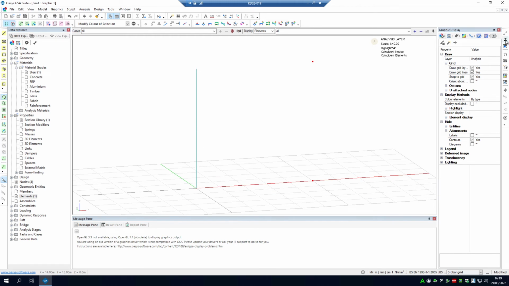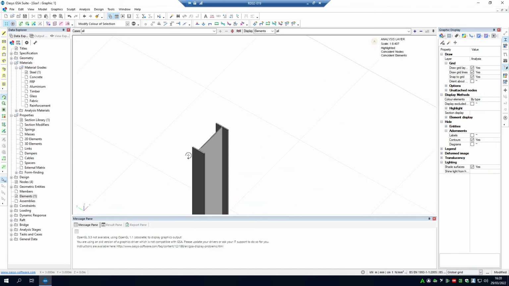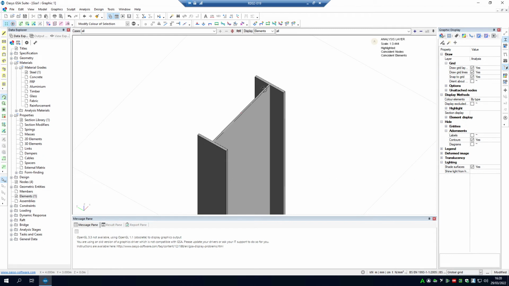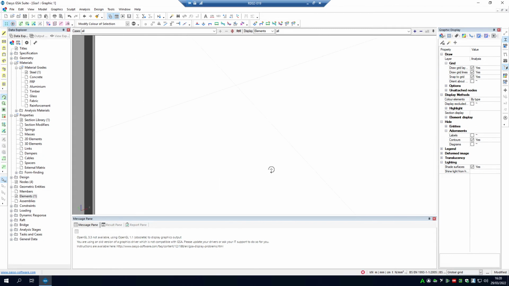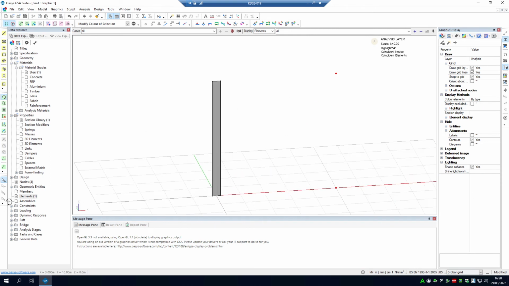And if you click over here, I know we said we wouldn't go over here, but this is just for display purposes, this far bit on the left. Click on section display, and that will give you the section display, and that is, as you can see, the section cut that we gave into the section library.